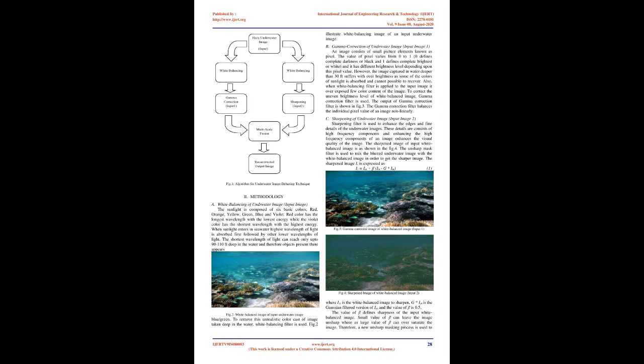1. The input underwater image passes through a white balancing filter, which adjusts the color cast of the image so that the image looks more natural. 2. The processed output image of the white balancing filter passes through a gamma correction filter and a sharpening filter for weight maps calculation. 3. Gaussian pyramid and Laplacian pyramid are then applied to the weight maps of the two images derived from the above two filters. 4. The output images of the above process are merged together using the multi-scale fusion technique to get the final output underwater image.